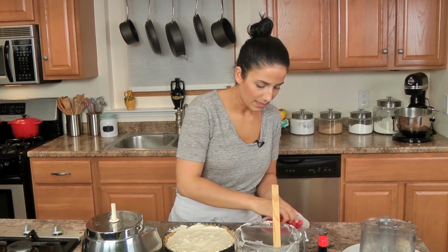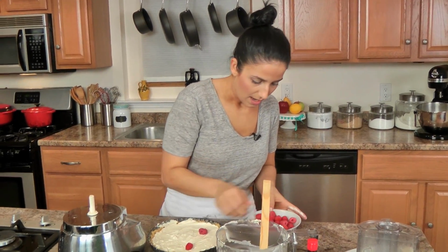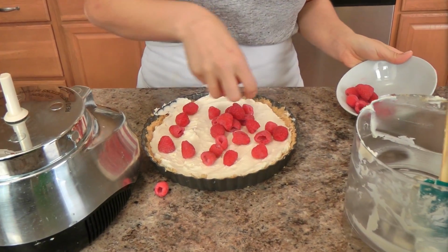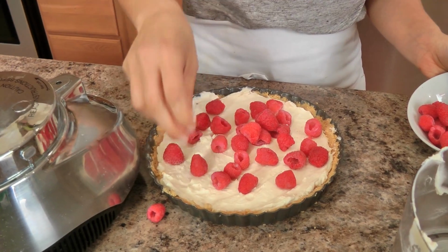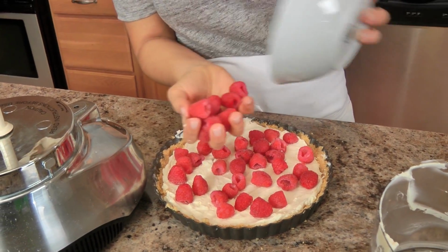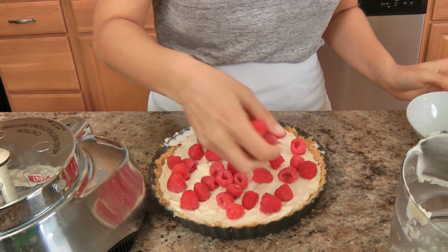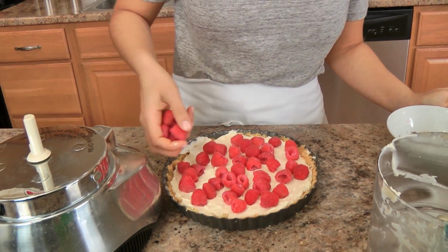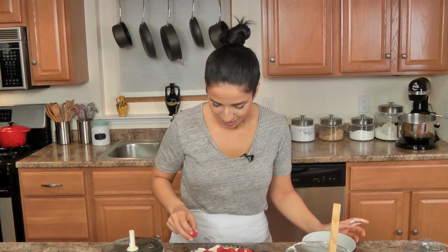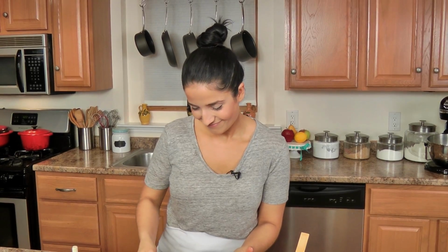Okay, I've got some raspberries. I'm going to just, wherever they fall, they fall. I also have some fresh mint that I'm gonna serve this with tomorrow. And I know I said tomorrow, and that's because I'm going to pop this in the fridge to set overnight. But you're going to be seeing this in just a few seconds in all its glory, sliced on my plate. So I'm going to pop this in, let it chill overnight, and then I'll share with you what it looks like when it's all ready.